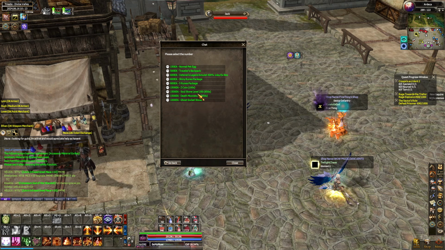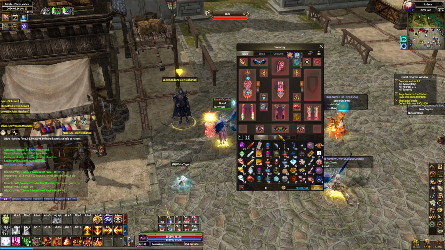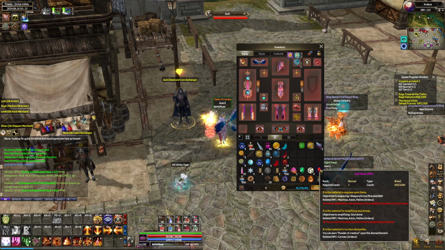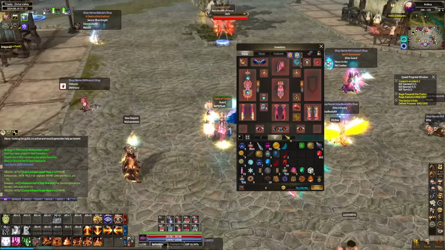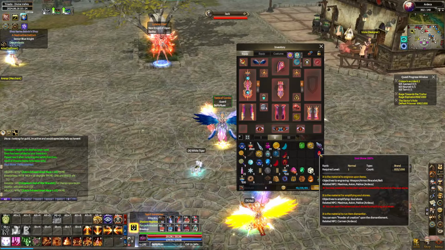For those of you who don't know, you can exchange seeds for 850 100% soul stones at the Jack NPC in Deca. This is a great way to get soul stones and brand your gear. So yeah, this was really good.